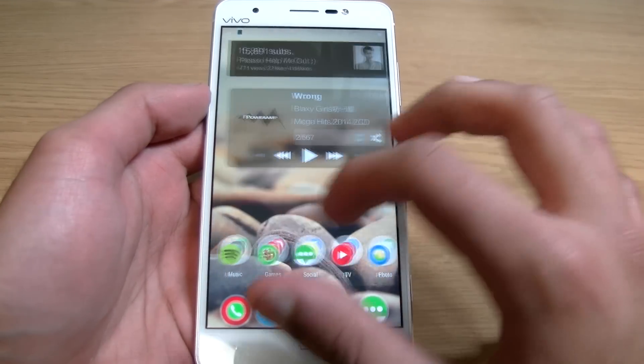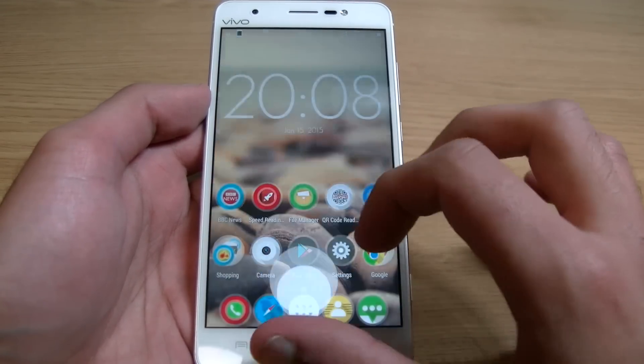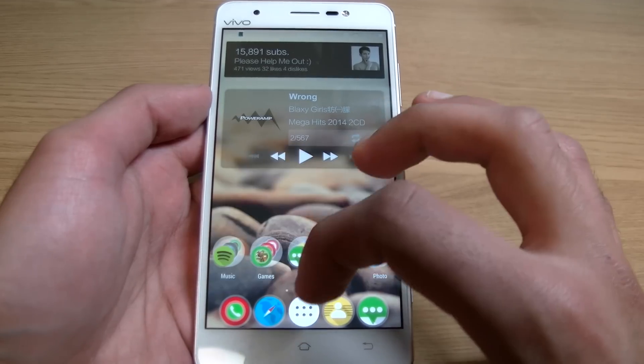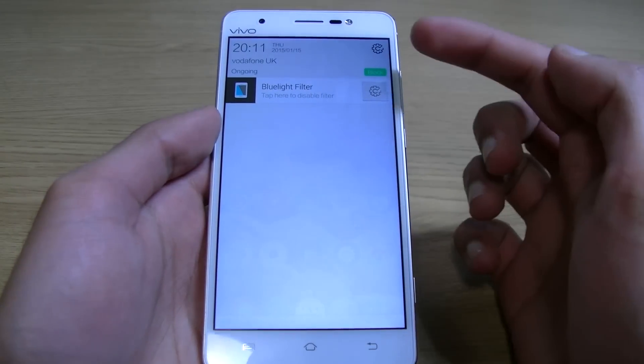To start with, it is seriously fast. This is the fastest Android experience I've ever had. Everything is super snippy and I haven't experienced one bit of lag while using it — it is really something to look at. Now this is coming from the LG G3, which is also supposed to be a very fast phone, and this definitely feels faster.